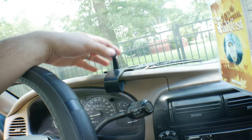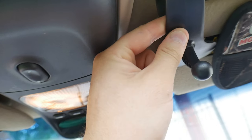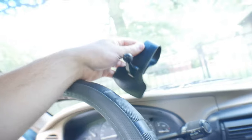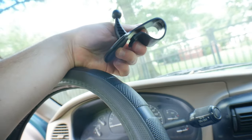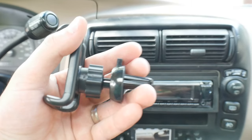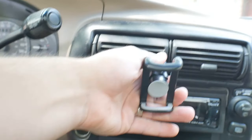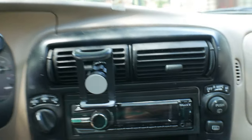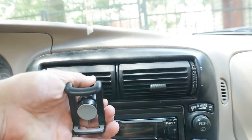You can also get creative — if you really needed something you could put it up on your visor like this, and then you'd have your phone or GPS up there. You can basically be creative with this. And then of course you've got this one which simply clips on like so — that clips right onto your vent or really anywhere else that you could clip it.